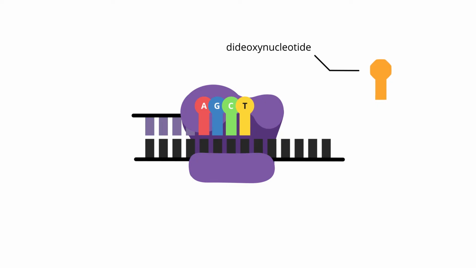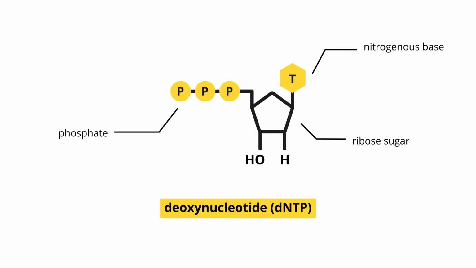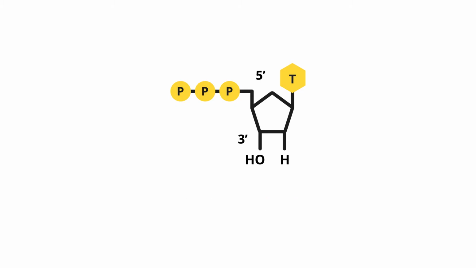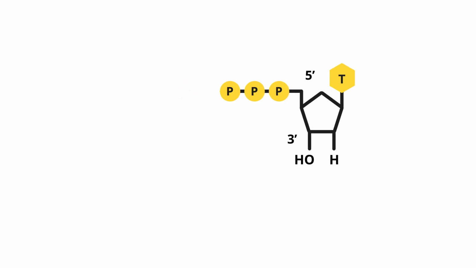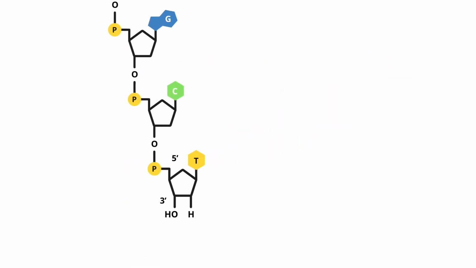incorporated into a growing strand. Deoxynucleotides have a structure with a ribose sugar, a nitrogenous base, either guanine, adenine, cytosine, or thymine, and 3 phosphates. The phosphates are connected at the 5' carbon of the sugar and a hydroxyl group at the 3' carbon. When undergoing elongation, the 3' hydroxyl group is like the glue. The 5' phosphate of an incoming nucleotide binds to the strand by forming a phosphodiester bond with the 3' hydroxyl group of the nucleotide in the growing strand of DNA.